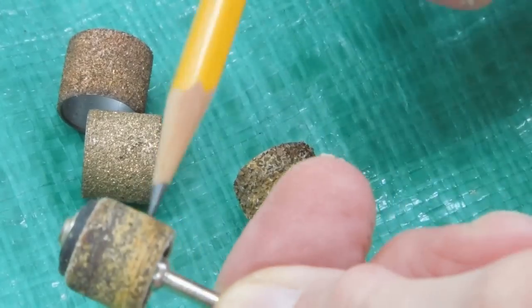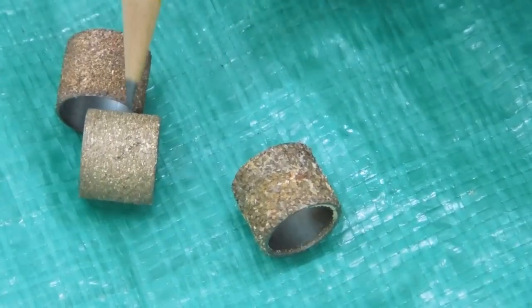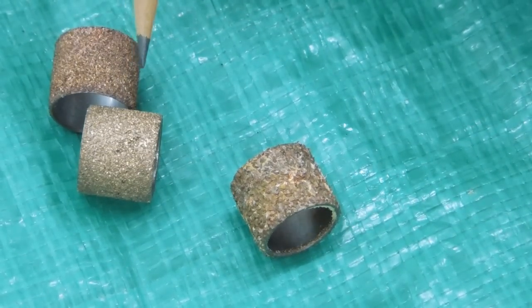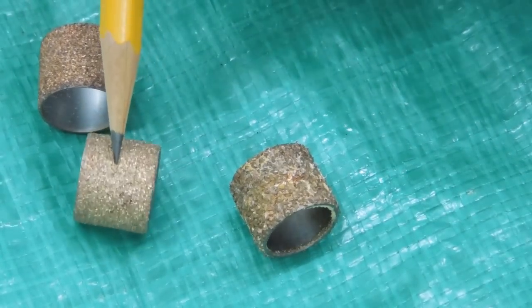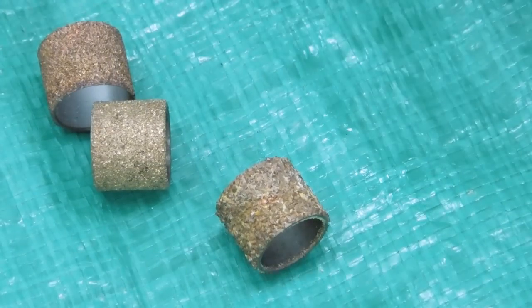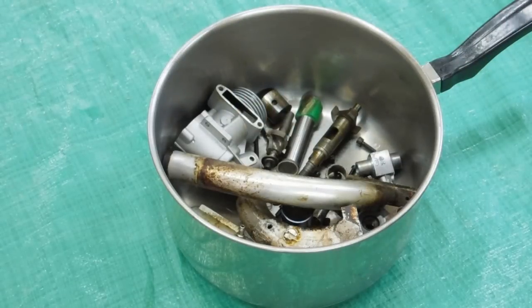These will in time pick up glue or sap or maybe some paint and it'll plug up the carbide. This one looked very similar to a piece of sandpaper — it was all clogged up and I couldn't do anything with it. So I put that in a little container of ethylene glycol and let it sit in my shop for a couple of weeks. Took it out, ran it under tap water, and used a wire brush on it — cleaned it up pretty good, but it still has a few places that are clogged. Nothing works better than a hot chemical for cleaning, so we're going to throw them in the pot with the other stuff.